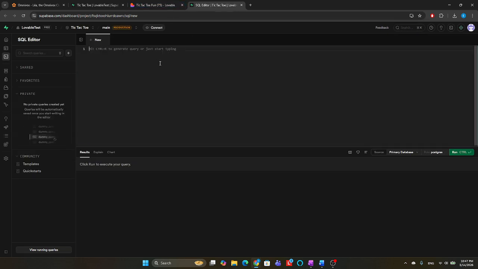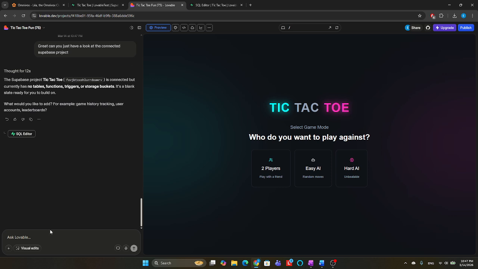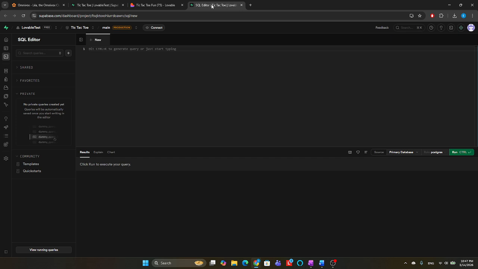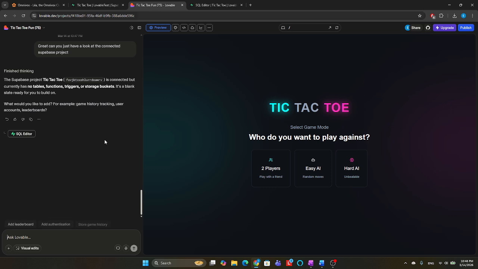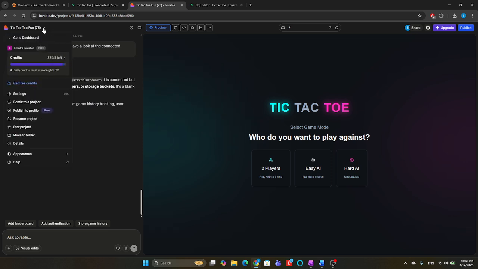So my advice is if you're going to create tables or do anything, you can do it directly here using ChatGPT. Because remember, if you use Lovable, I'll show you how to do it with Lovable, but you can also just create a table here. You can just go into ChatGPT and ask it to create a table that does X, Y, Z, and then you can ask Lovable to connect it, right? Because if you create a table with Lovable, it's going to use your credits, and you may run out of credits. But I'll just show you how to do it.